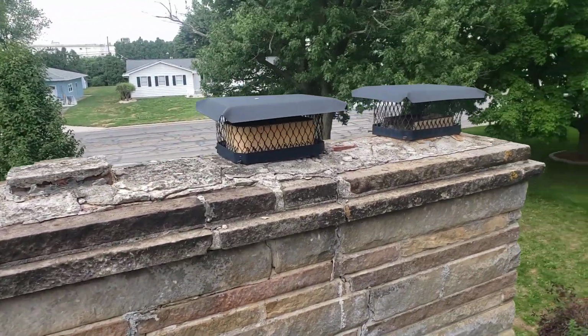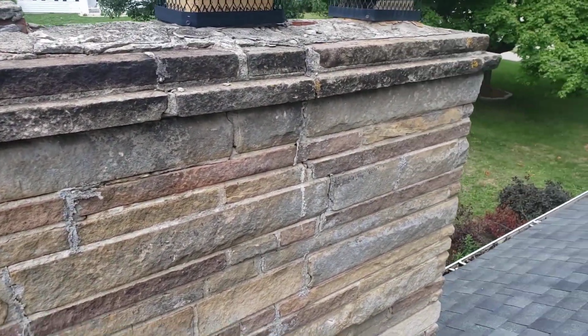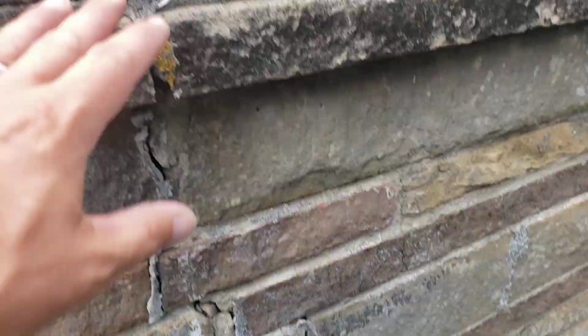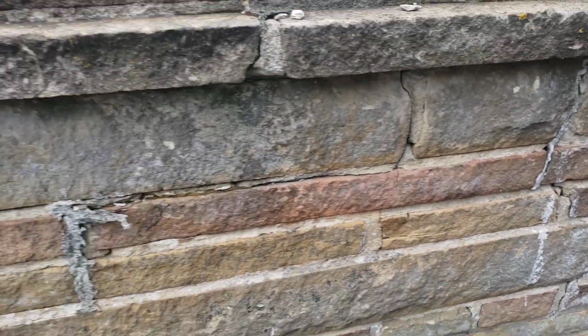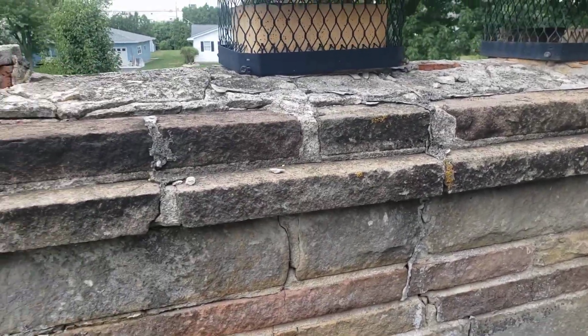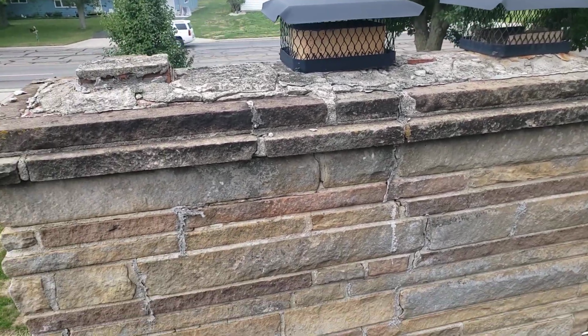This chimney here is going to be a point of emphasis for me. We're not masons, but we can definitely come through here and tuck point all this. We'll clean up some of this bad tuck pointing. Water gets in up here first and gets down into the grooves. Some of these bricks may be pretty porous, and when there's water down in there and it freezes, it causes them to pretty much pop. So we'll tidy all this up.